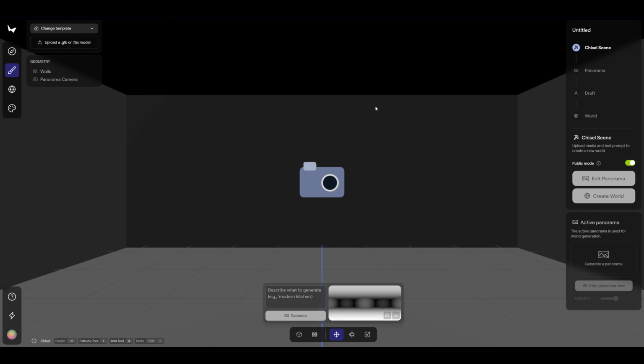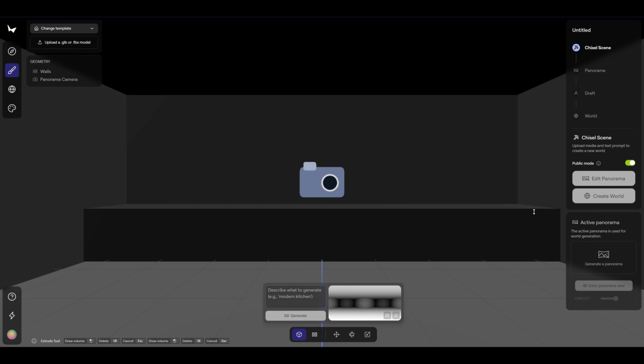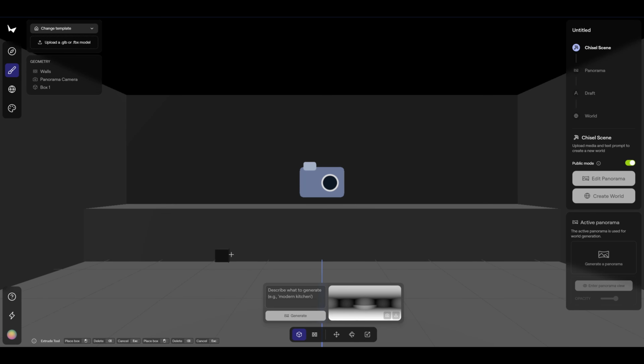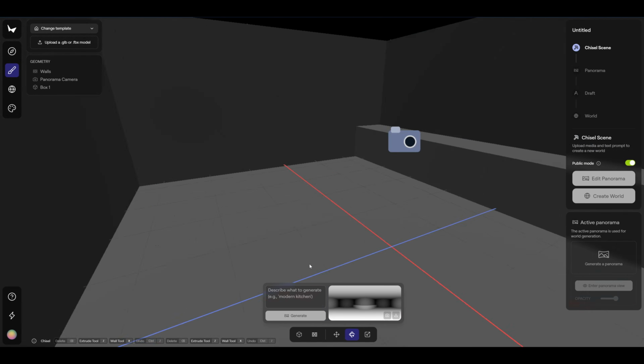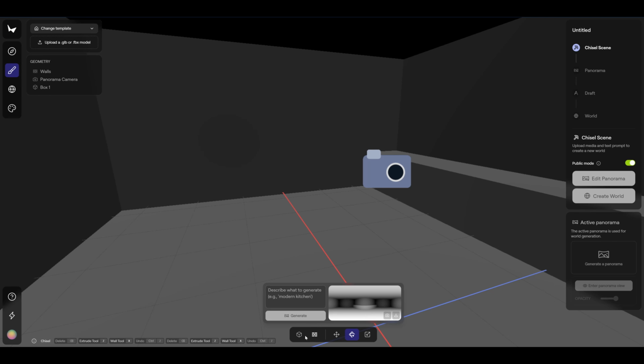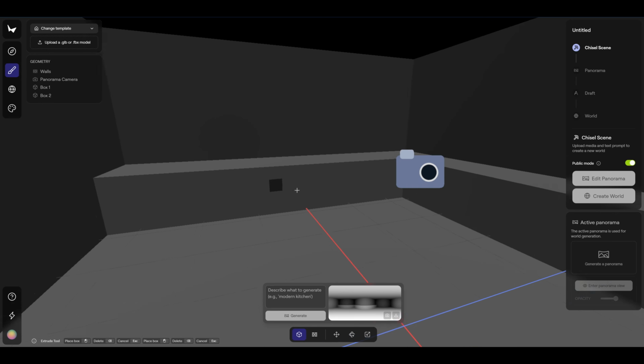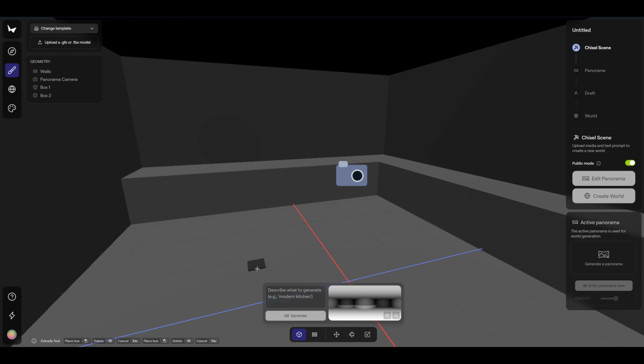What is Chisel? And I see now I can drag across and then depth and then bring it up. And then now I have some sort of counter there maybe. And then maybe I want to do another one. So I can click my other one. And now see how I'm starting to build like the room.